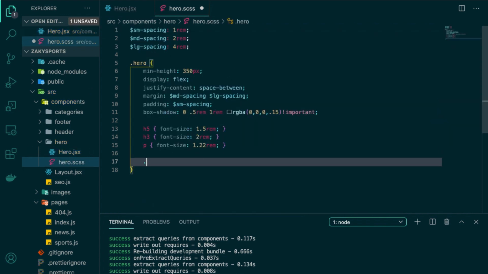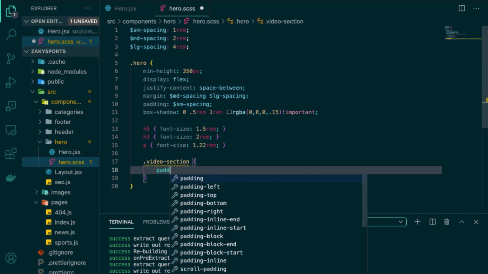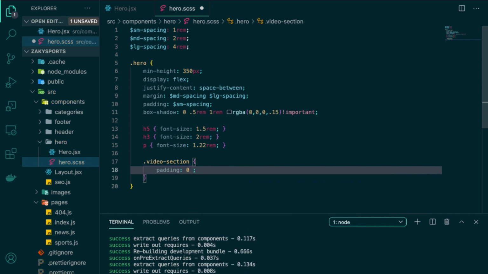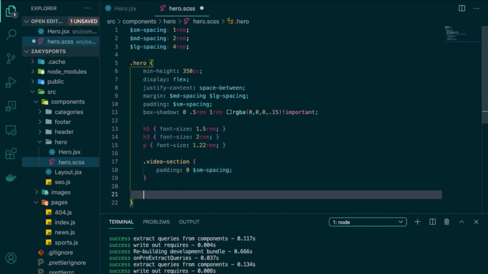So for the video section, I'll call the class video section class, and then I'll just set some padding, right? So I'll just say padding top and bottom should be 0, and then left and right should be SM spacing, okay, and that will do. And then I'll do similar for the text section.